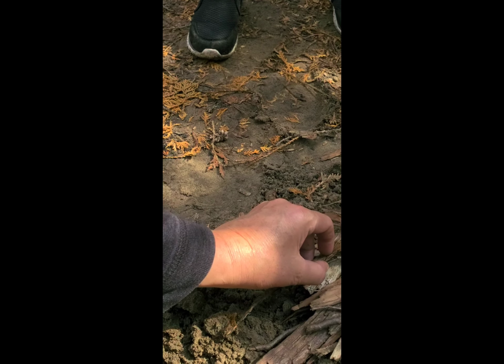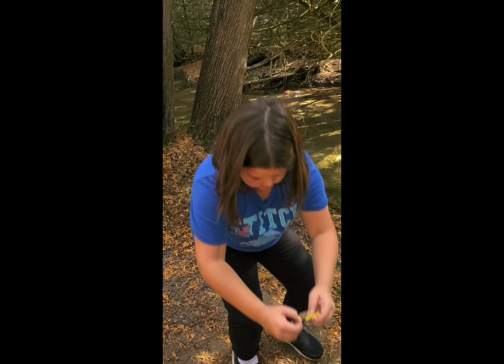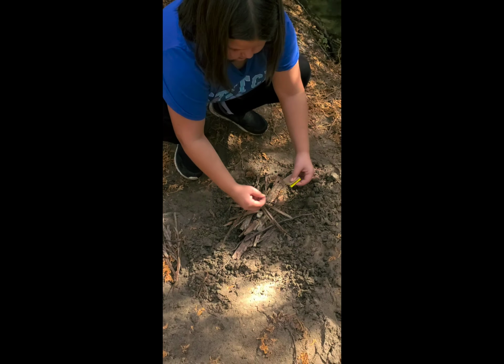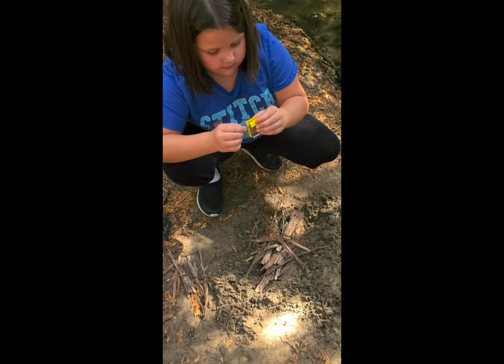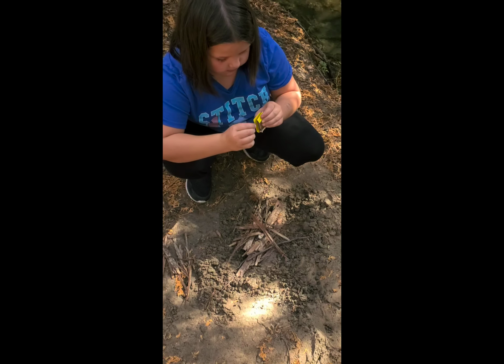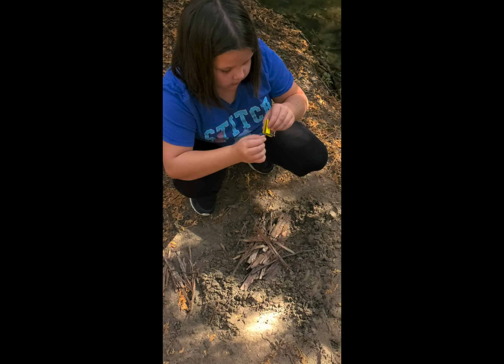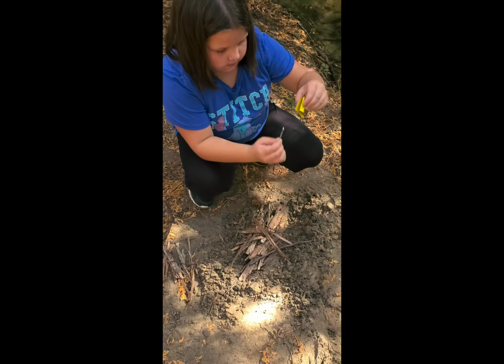Breathe a little bit. All right. Try it again. It's okay. It's practice. Right, we keep fire starters and we keep fuel tablets in our emergency kit, our emergency fire starting kit, and it's always a good idea to practice. Just because you have a fuel tablet in your kit doesn't mean you're going to be able to get a fire started, right?